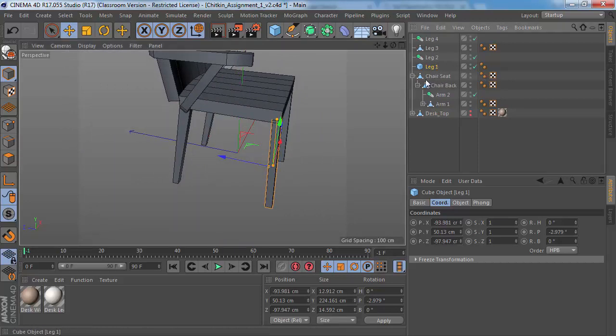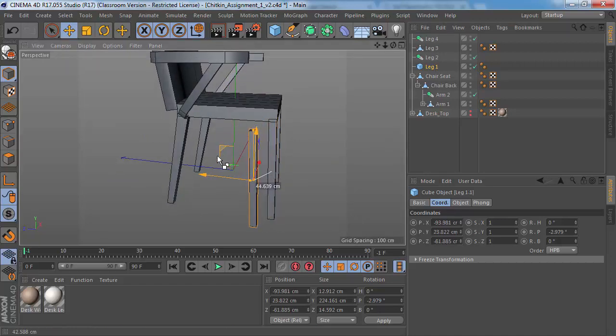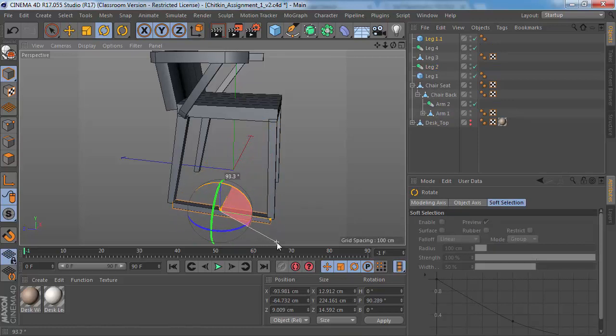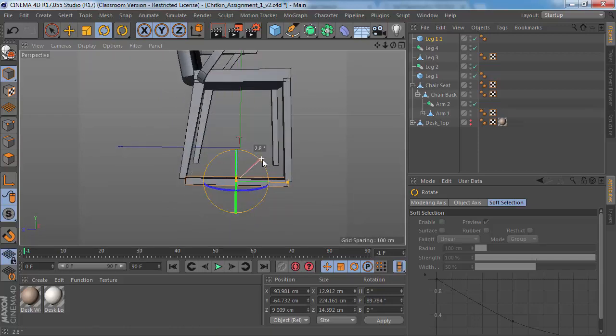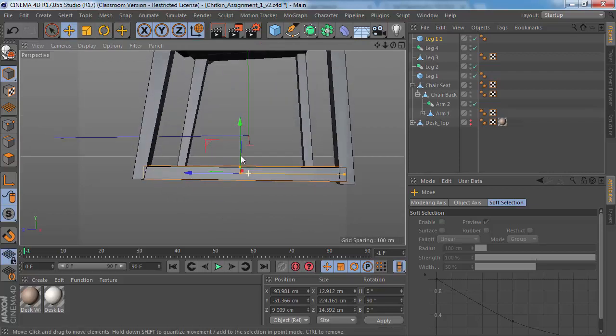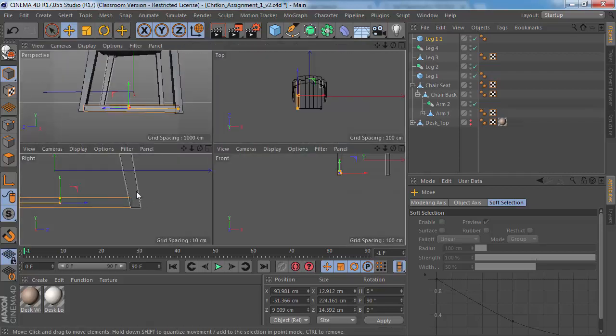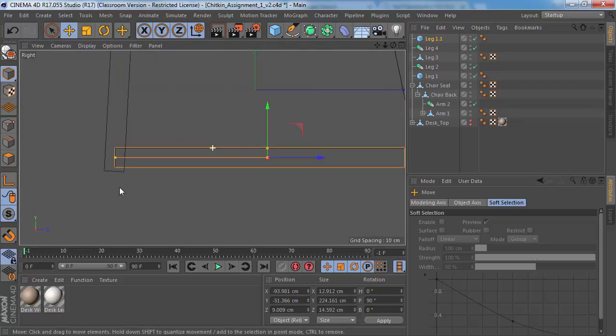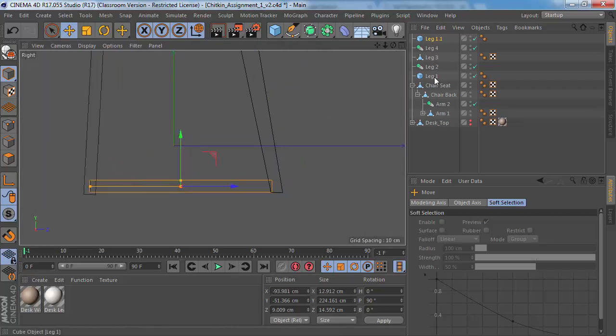I'm just going to take this one and control drag it to make a copy. Bring that one down there. Sort of rotate it a bit. Jump back to my side camera, try to line this up as accurately as I can. So it looks like this leg right here is a little bit too long.